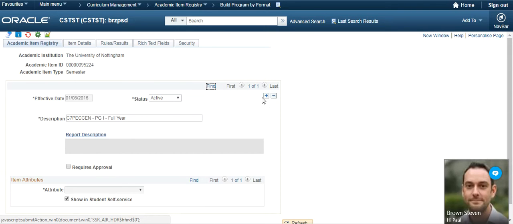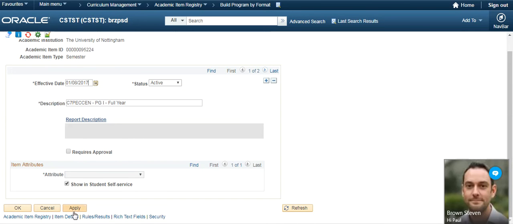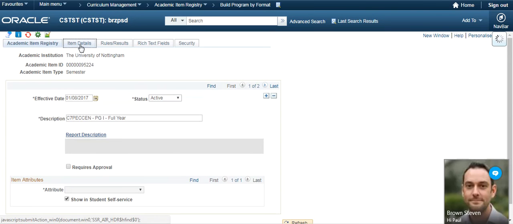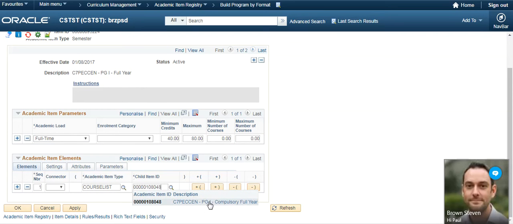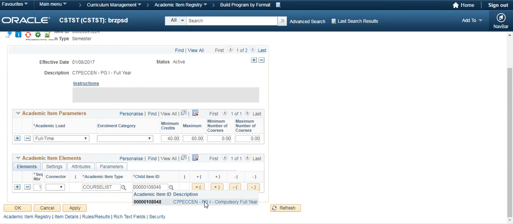That makes sense. So I'm going to add a new row to the semester. I'm going to put in, oops, 0108 2017. Apply that. Go back in here. Course list. Let's paste it in now. Now it's found it. See it? So you're adding an 0108 17 row to your semester.